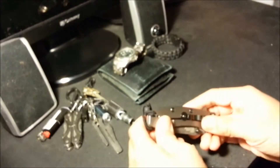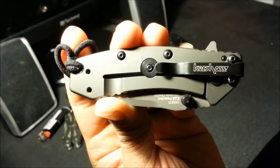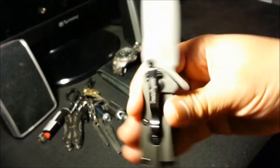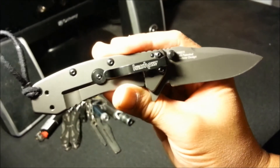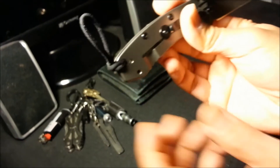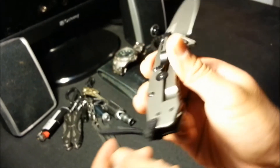And on to the knife. This is my EDC knife — the Kershaw Cryo. Love this knife. Super sharp right out of the box from day one. I know people complain about the weight, but it's not a big deal to me when you have something this nice. There are tons of reviews online, so I'm not going to go into too much detail. I went ahead and got a little rubber tie to put on the back so I can pull it out of my pocket when I need to.